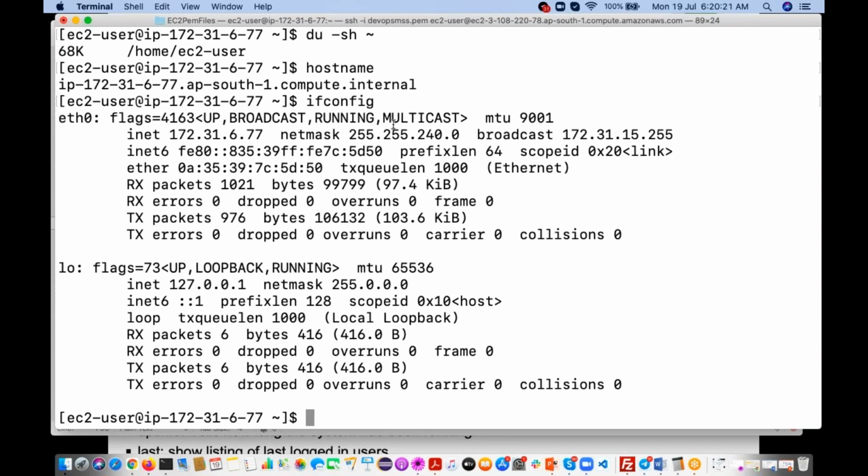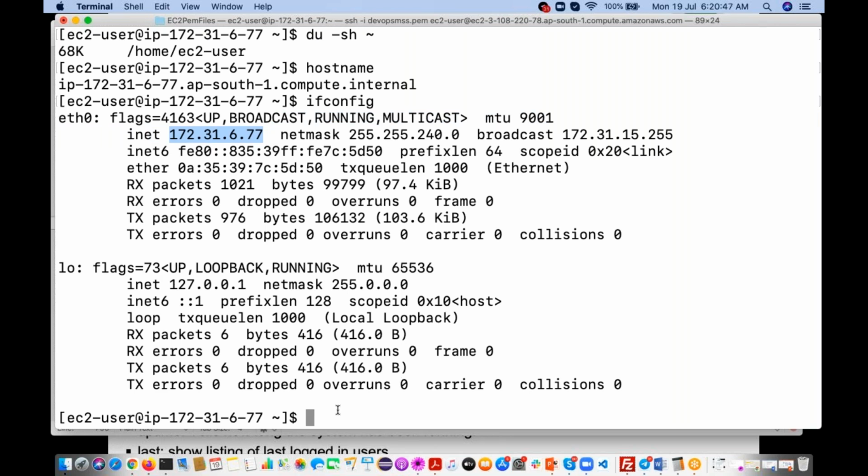Can you see? Okay, thank you, Vijay Singh has confirmed. After executing ifconfig, it displays the inet, internet address, right?